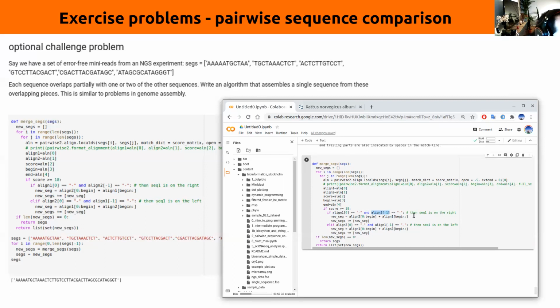This is similar to saying sequence 1 is on the right and sequence 2 is on the left, or align 2 is on the left and align 1 is on the right.